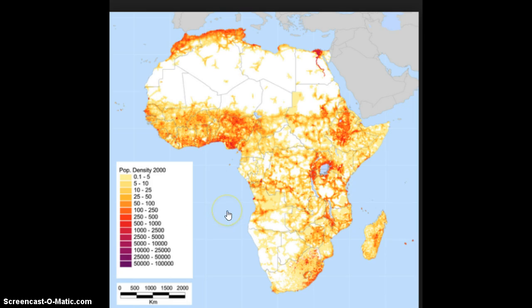So the first map I'd like to show you guys is a population map of Africa. If you look over to your left, it says population density in terms of 2,000 people. So the darker the color, the more populated it is. I hope you'll be able to see that the darkest areas are probably between the 100 to 250 or the 50 to 100. And those areas right here, probably more or less down here, right here, and then maybe right up here.